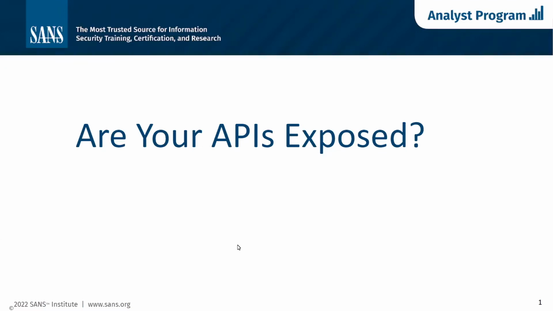But this particular topic is near and dear to my heart, especially right now. And I think the title probably says it all. Are your APIs exposed? That is actually a question that a lot of organizations can't adequately answer right now. And some of you out there today may be thinking to yourself, yep, that's us, right? But some of you may be saying, hey, maybe we have a little bit of an idea, but you don't necessarily know A, how exposed they are, or B, where there are potential vulnerabilities or avenues of exploitation or exposure that could lead to definitive threat, sort of threat actors taking advantage of us, having their way with us in a variety of different scenarios.